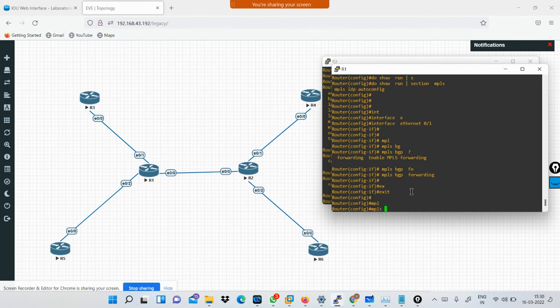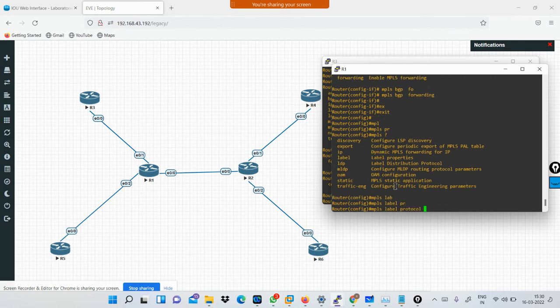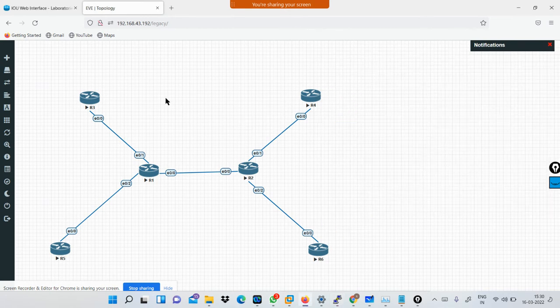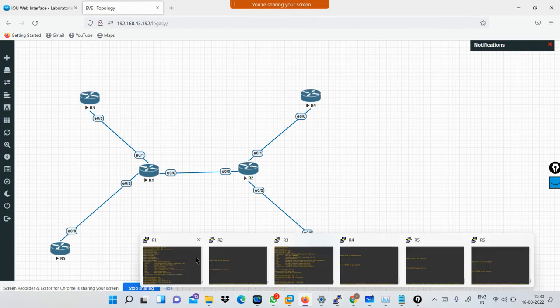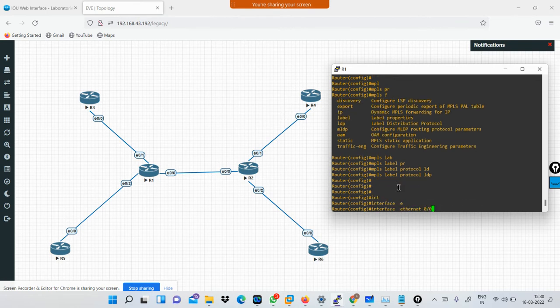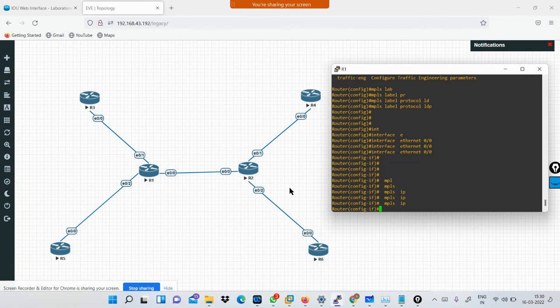So MPLS label protocol LDP. That's not going to work, as I know. That is why we have to enable it on a global basis. So we have another option: interface Ethernet 0/0, simply type MPLS IP, right?